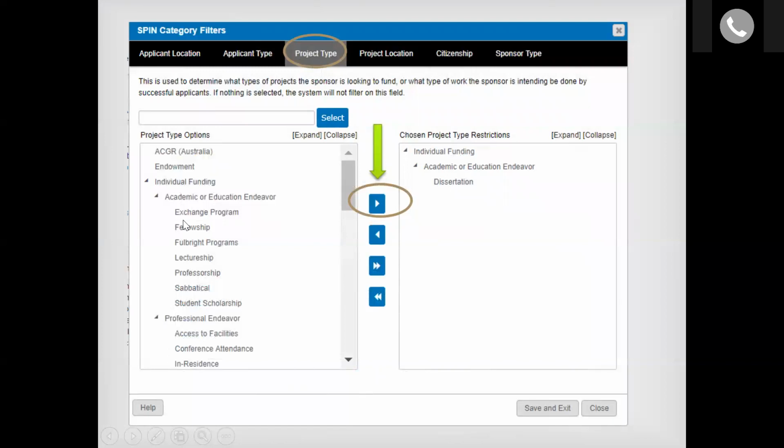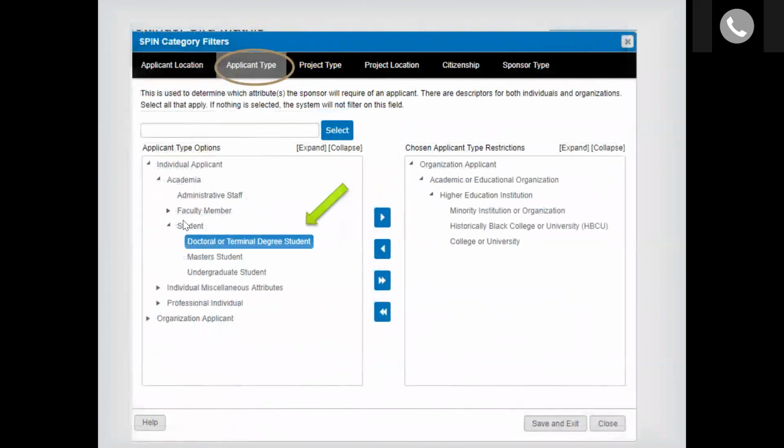So you can scroll all the different options on the left side, and then click the little blue arrow there in the middle to either add or remove that from your list of restrictions. Same goes for applicant type. So if you're a master's student or a doc student, you can narrow down to your status as an applicant to limit those results as well.